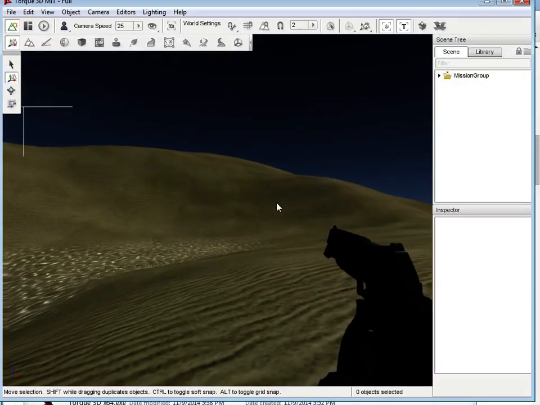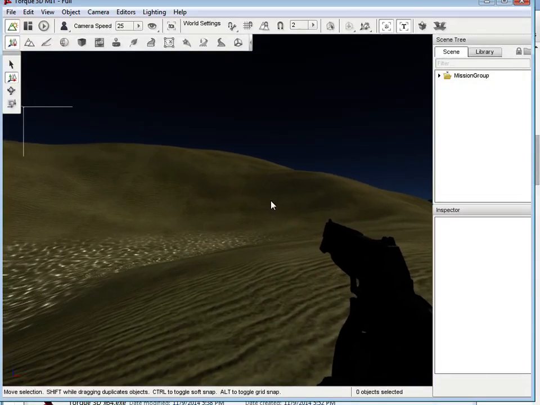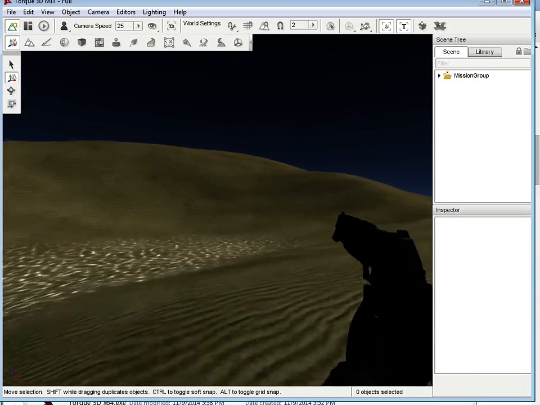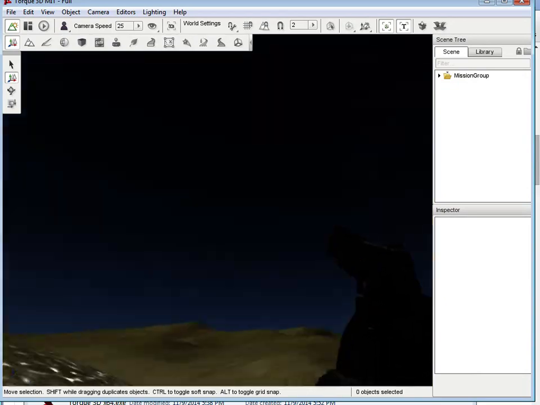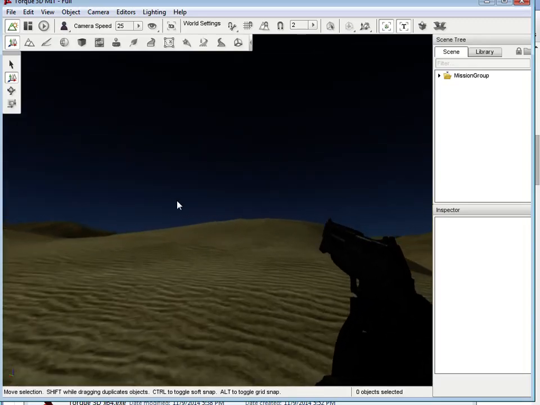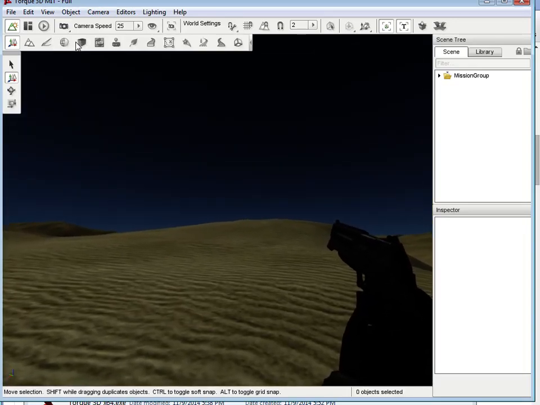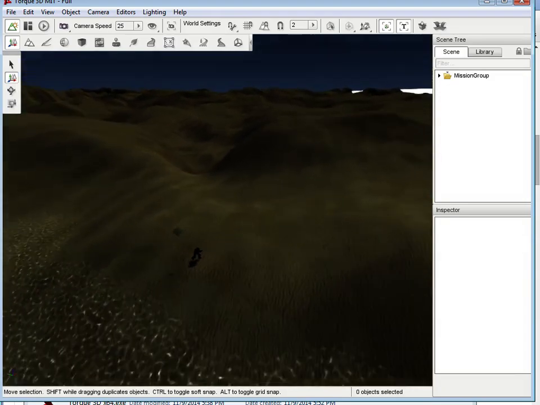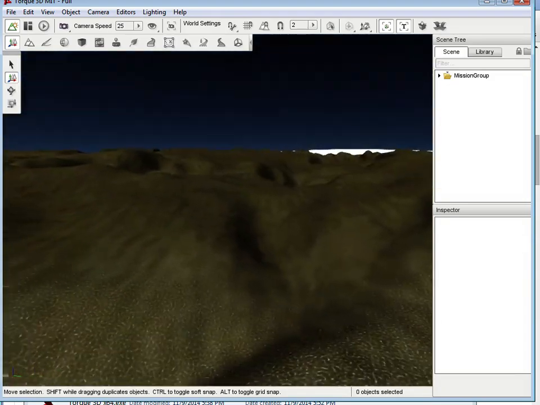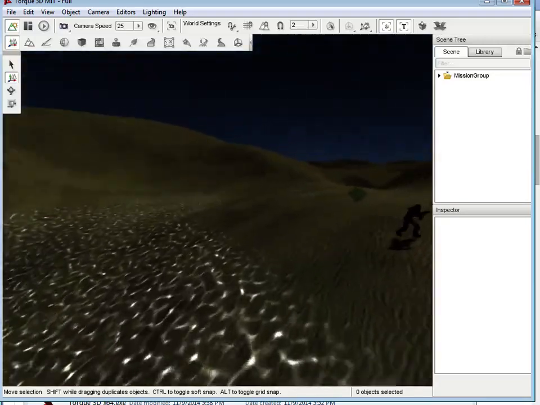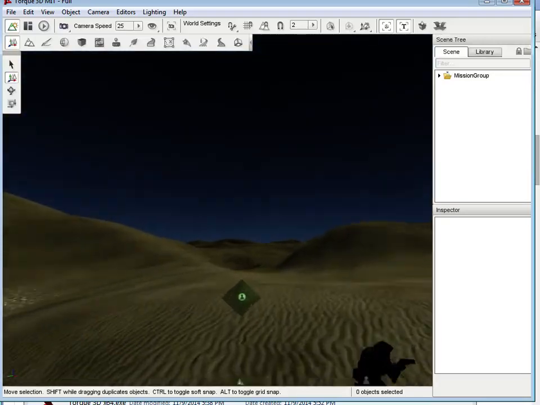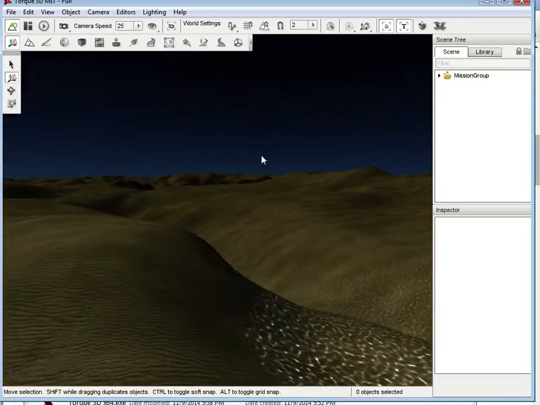That brings us into world editor. You notice by default we are in our player view. So what you can do is change to the free camera to take a look around at what we have going on here. Looks like maybe I'm underwater this entire, wow, okay.